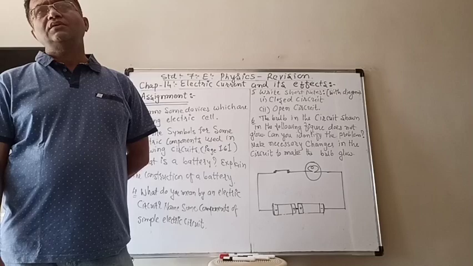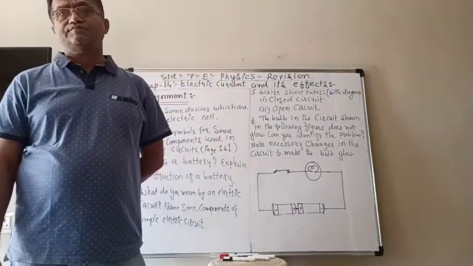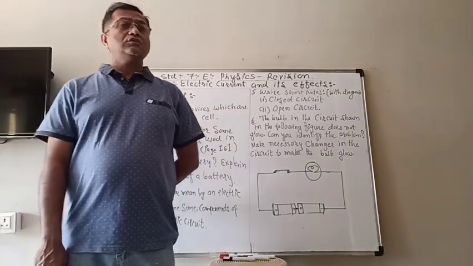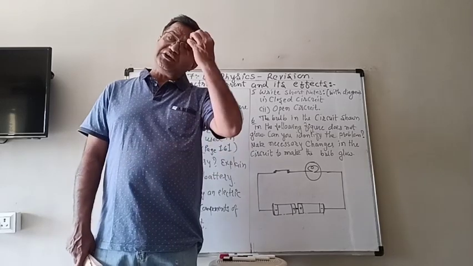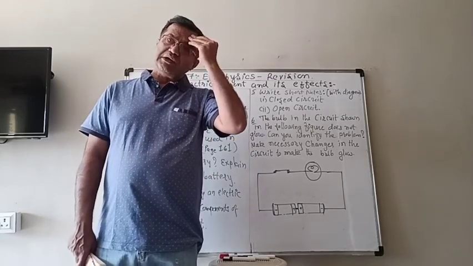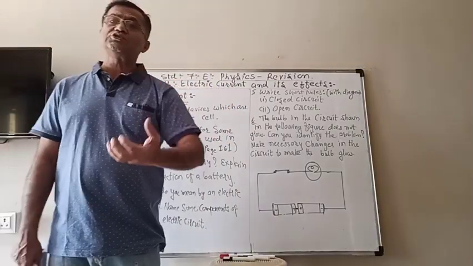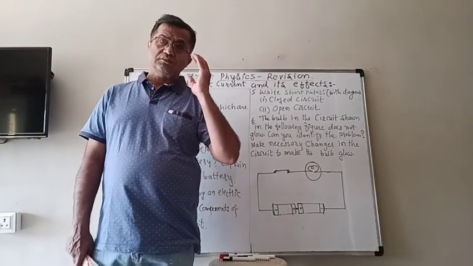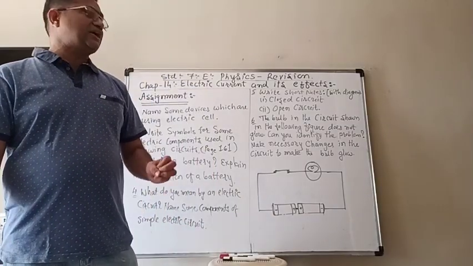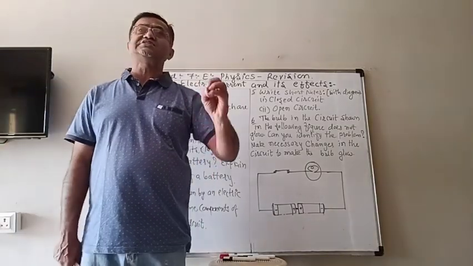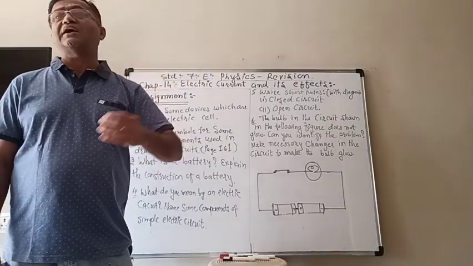So when the components are used in the electric circuit, they have made some symbols. So when we draw the diagram, in place of drawing their real picture, we should use their symbols. And then it is very easy to draw the electric circuit or the circuit diagram. It is known as circuit diagram also.